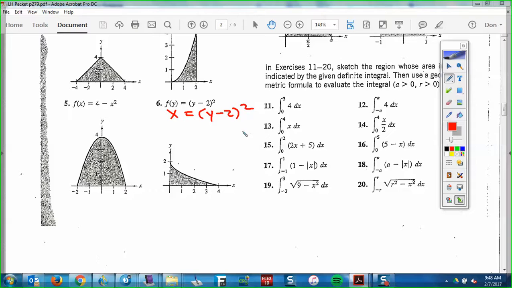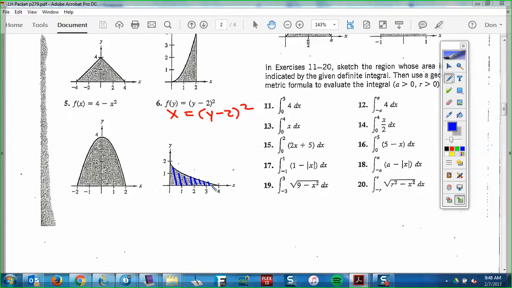Now, the reason we write something like that is a sideways parabola. So what you have is a sideways parabola here. Okay, now we only have one part of it. We actually have the bottom half of it, right? Now, it is possible to think of this area in 2 ways. We can think of this area as the blue area, meaning this area between the curve and the x-axis. That's how we normally think of area.